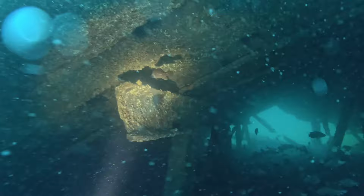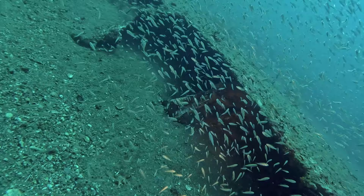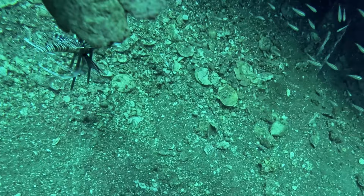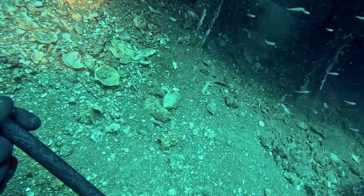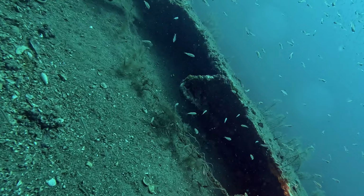Now in state waters, as long as the fish is in season, you can spear it if it's a spearable fish. However, I don't know all my fish species yet, so I don't really like risking it trying to spear a fish not knowing what it is. But if I do know what it is, like a triggerfish, I'm gonna get it. There's another one. That guy was hiding up under that little crack. I'm trying to get up under these little crevices with my light to see if I can find any more lionfish. But that was the last one on this trip. So on to dive number 2.